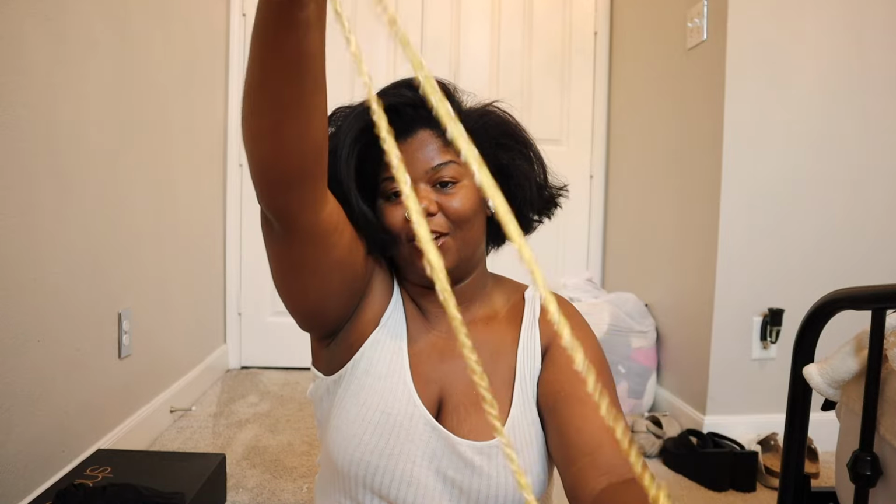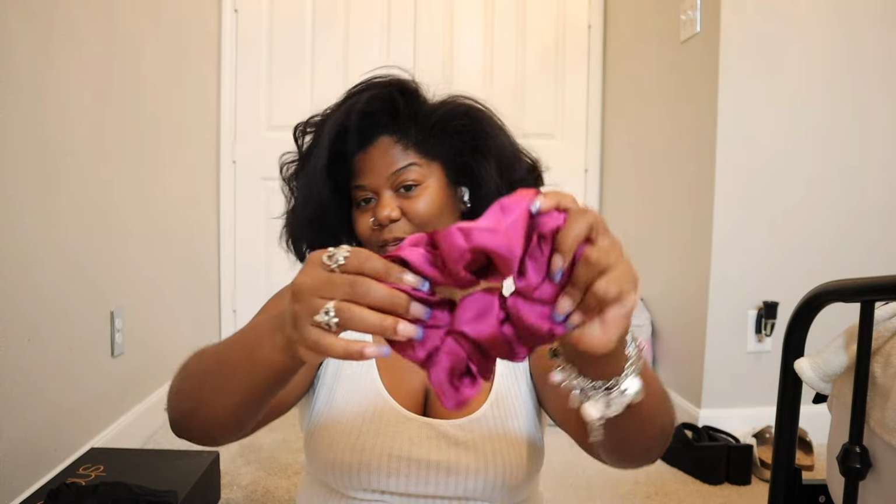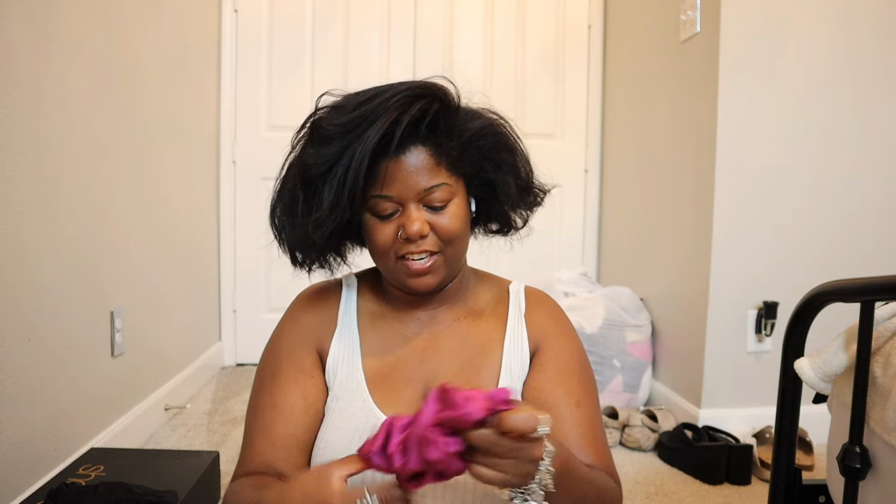It's the look, it's the vibe. And then it has a gold chain. Super cute. The next thing that we got is a scrunchie. I really like the oversized scrunchie looks right now.